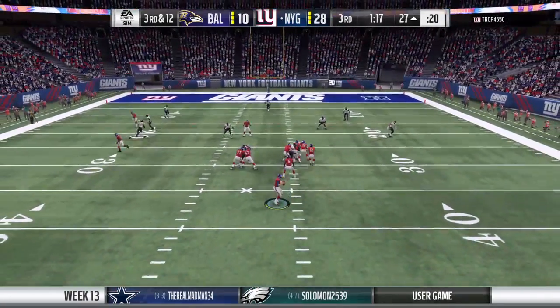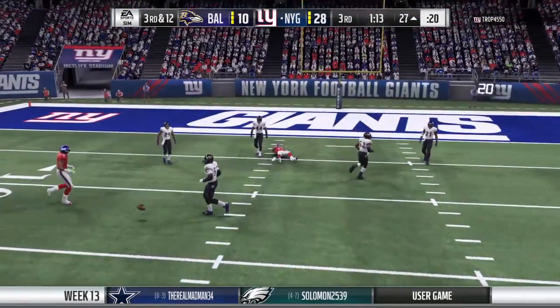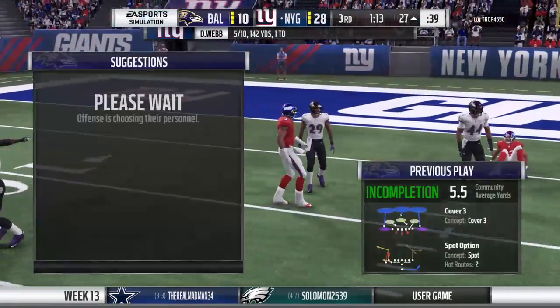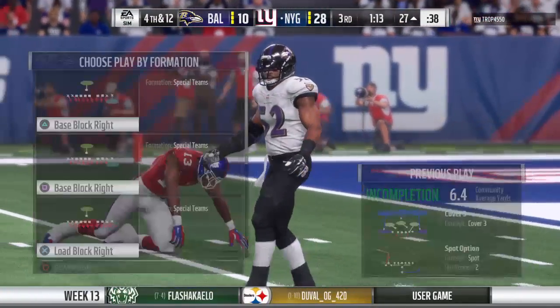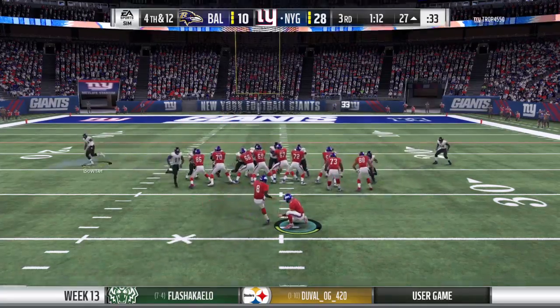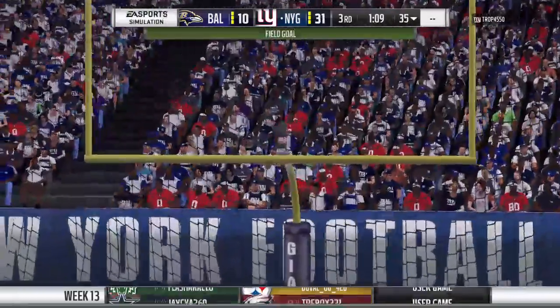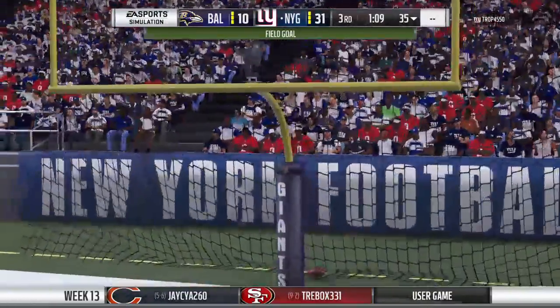Out of the gun, it's Webb. And that is incomplete. Now, the secondary's really struggled today, but that's a little bit of a measure of revenge, isn't it? And they just followed the basic rules. See ball, knock ball away. Turns into a nice play. And Lutz puts this one through. And that will stretch the lead up to 3 touchdowns now.